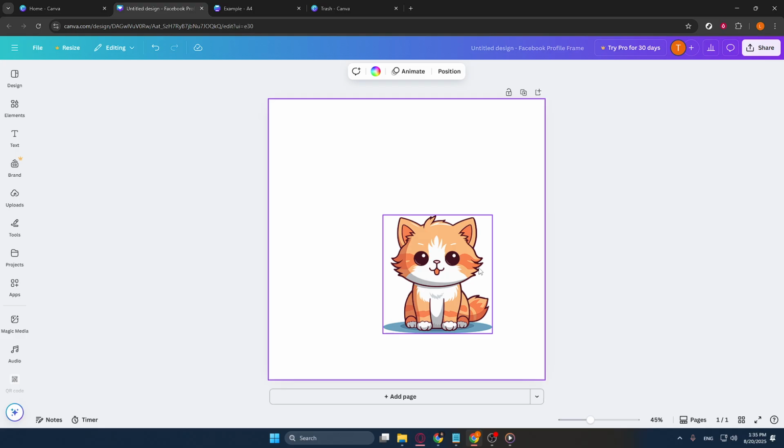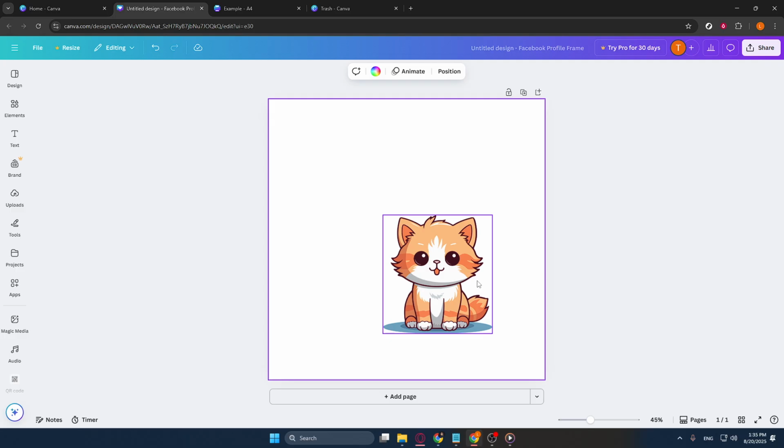Now let's talk about the snapping feature. If you've worked with any design tools before, you might recognize snapping as those guiding lines that appear when you're moving objects around. They help align elements relative to each other or to the overall page. While snapping is handy for precision, sometimes it restricts your creative freedom, especially when working on complex layouts.